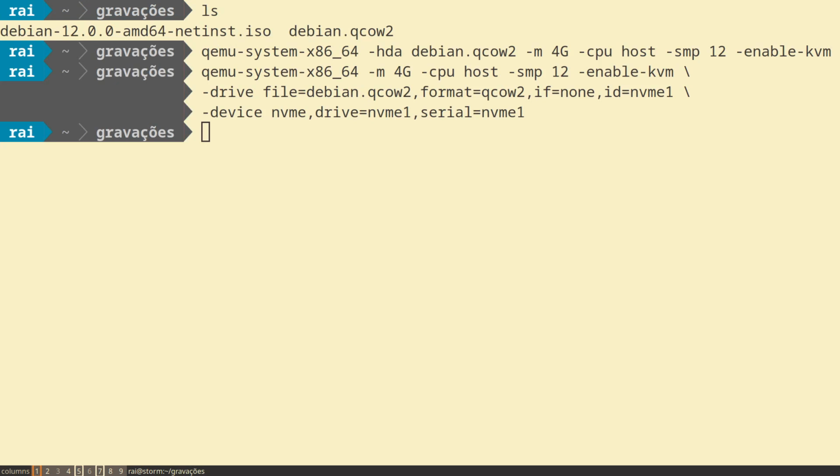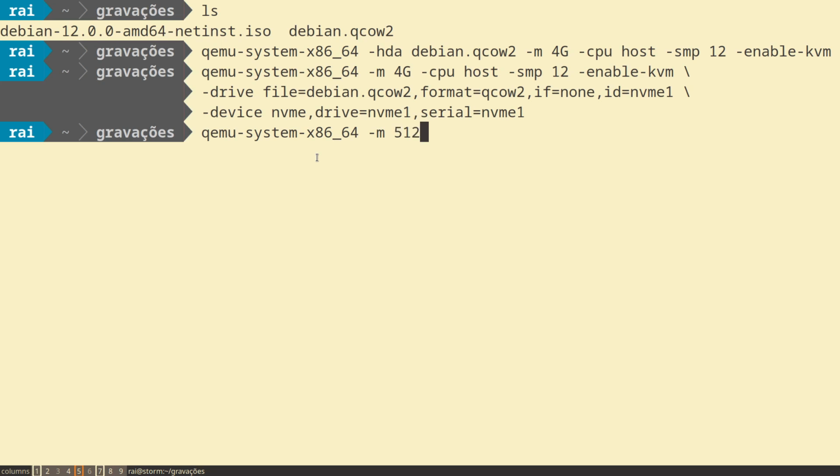Now we go to the second point of our video, that is about RAM memory. It's important to specify the quantity of RAM memory when you start a virtual machine. The option in the qemu-system command to inform the memory is -m. You can specify, for example, 512.